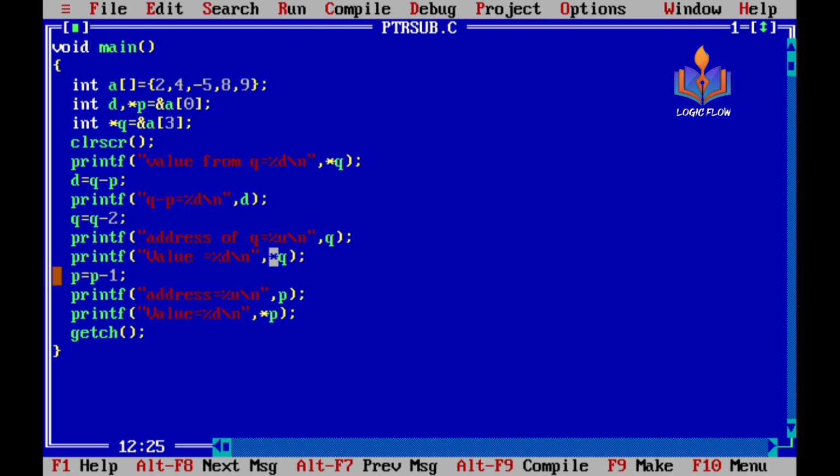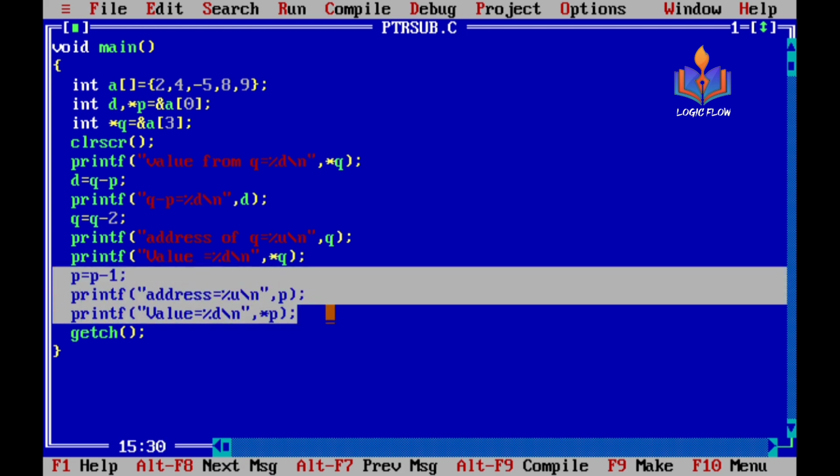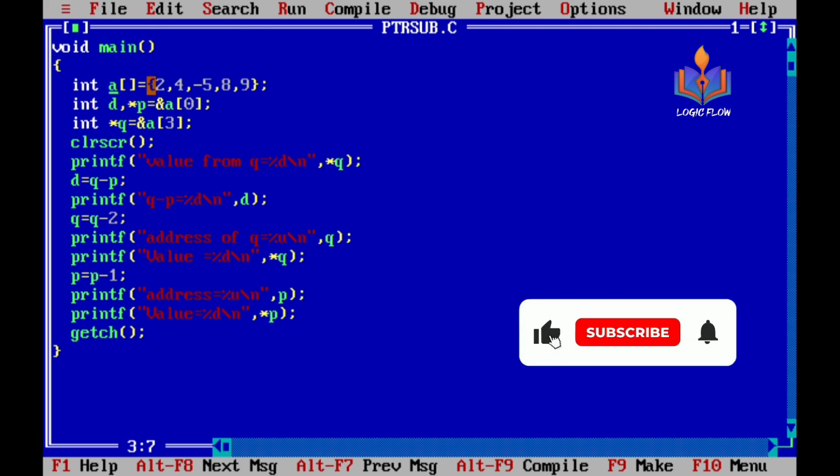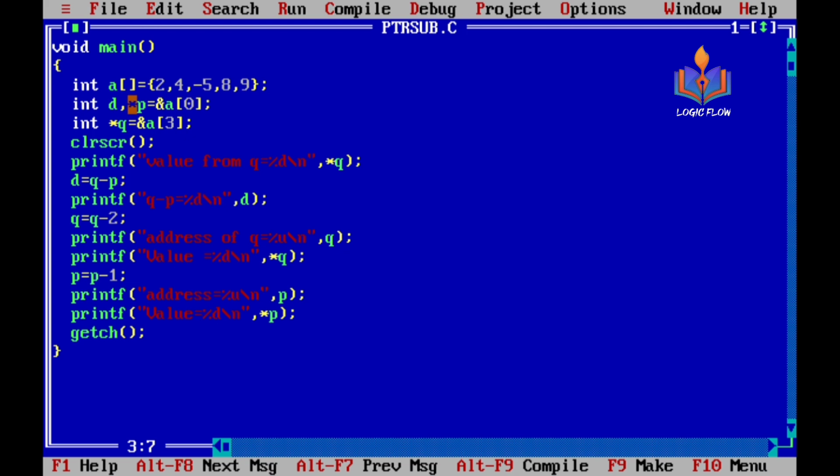Then we say p equal to p minus 1. P is pointing to the location of first, that is the base address. See, A is the array name, and even that array name will have the base address. But through the array name, we just can't move to the next element, we just can't change that constant pointer. The array name holds the base address, and that is a constant pointer. A constant pointer cannot be changed, and that pointer cannot be used to traverse. So only we use pointers to traverse the array elements.